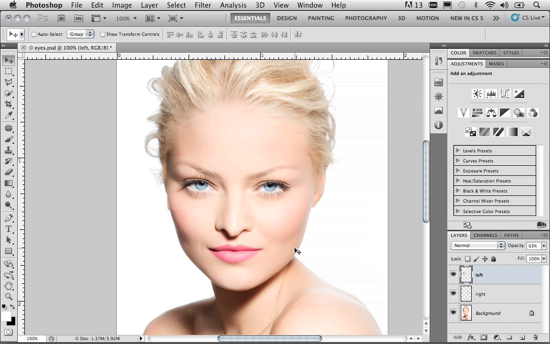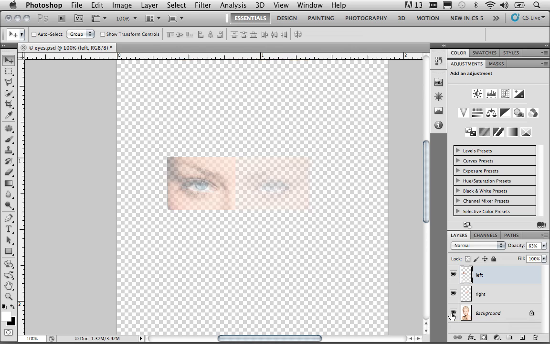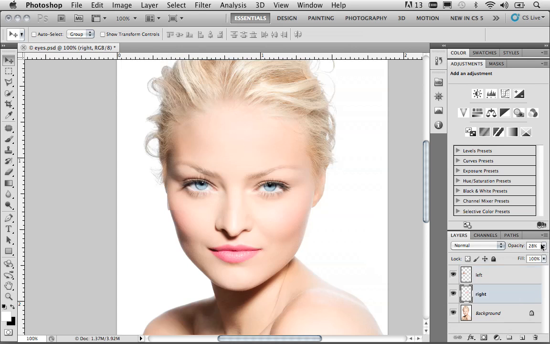Once you're happy with the location of the eyes, what we need to do is kind of get rid of these hard edges that we see. We just want to kind of bring the eyes into the background in a more transparent manner. So there we have our eyes. Let's go ahead and increase the opacity back up to 100%. And again, it is going to make the model look a little weird, but we want to go ahead and fix that. To fix that, what I recommend doing is grouping both of the layers.